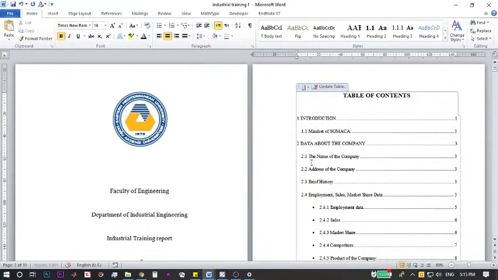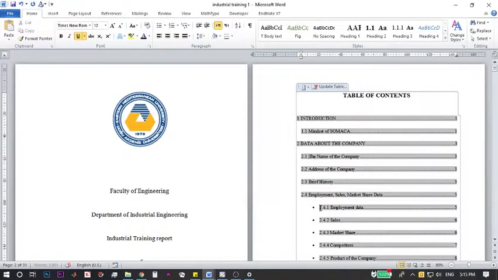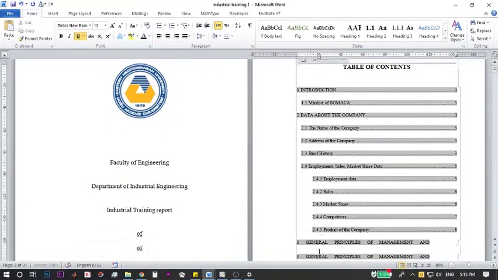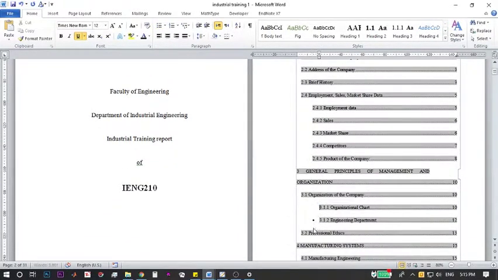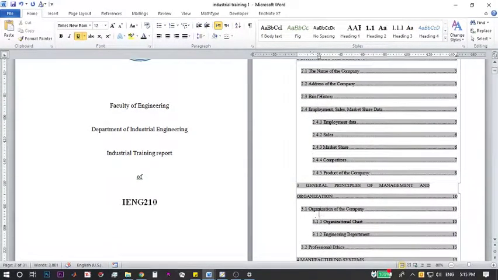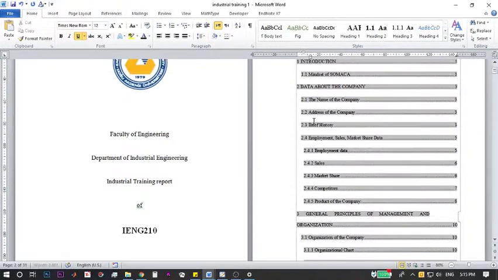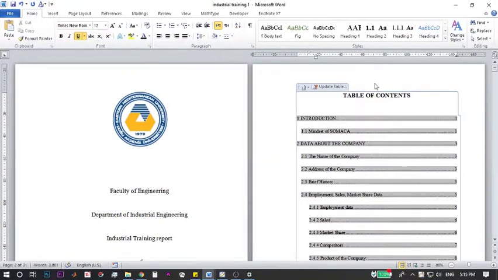Yeah, I can see 1 introduction to data about the company, and we'll get rid of this bullet points. By the way, if you see that these bullet points are way too front, we can just simply move it like this. It's not that hard. Okay, I think that's correct.